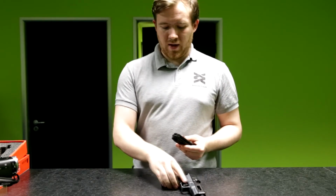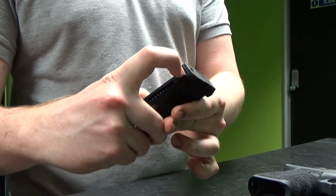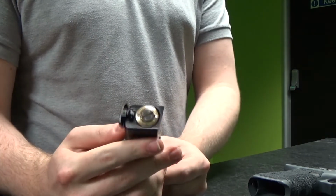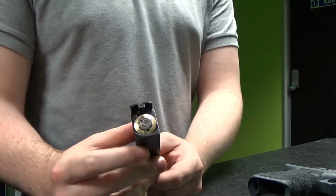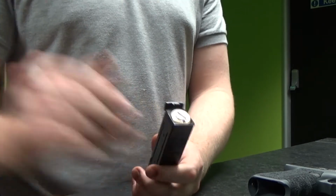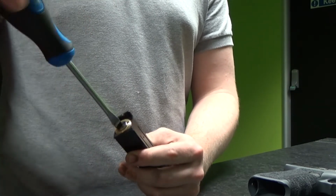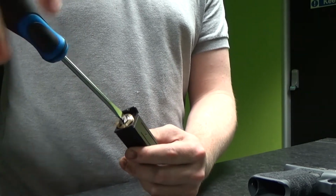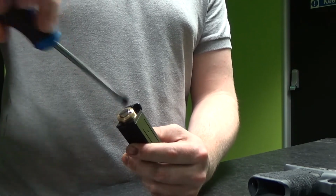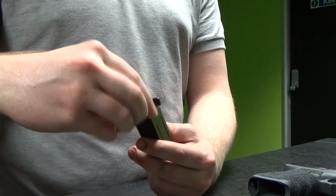So what I'm going to do is show you how to put a CO2 capsule in here now. All you're going to do is pop down the little lever there and pull the cap off, and it will reveal this very different looking system from what you used to see with the WE CO2 mags. Now I'm just going to grab a screwdriver and show you this. From what I can tell, it's a two-part system where you put your CO2 capsule in upside down to how you'd normally do it with a WE mag.